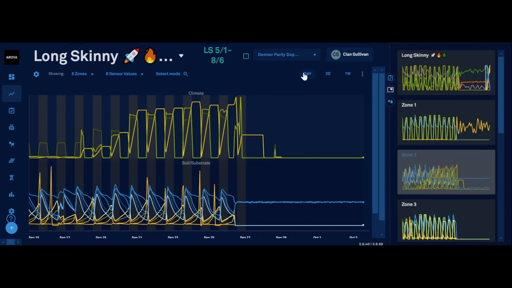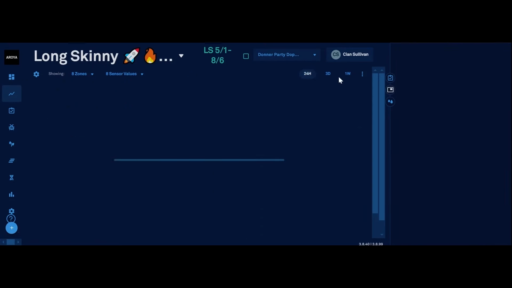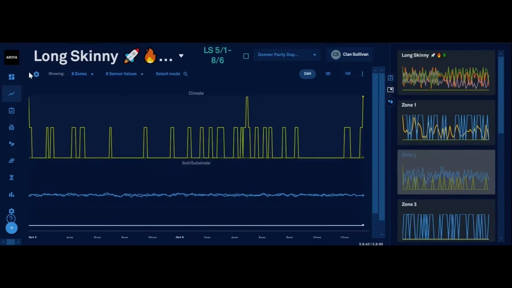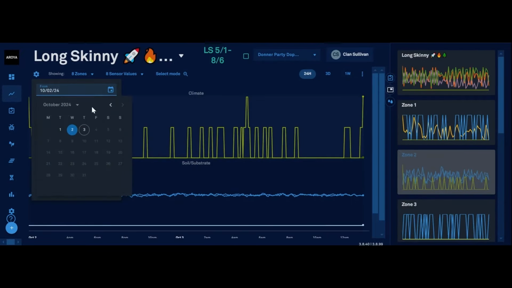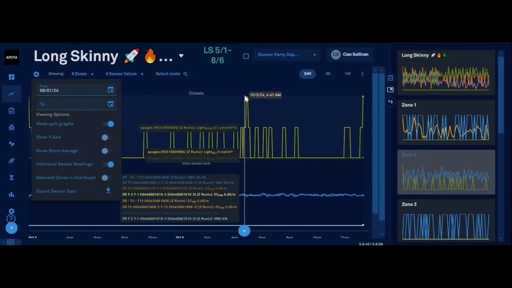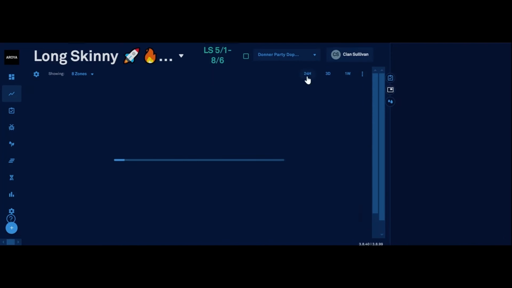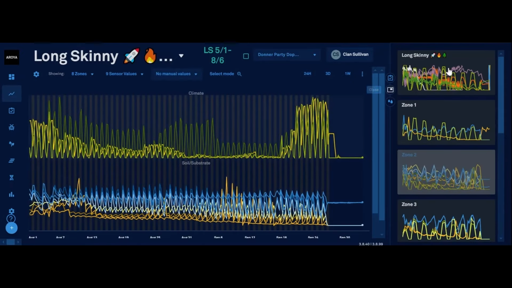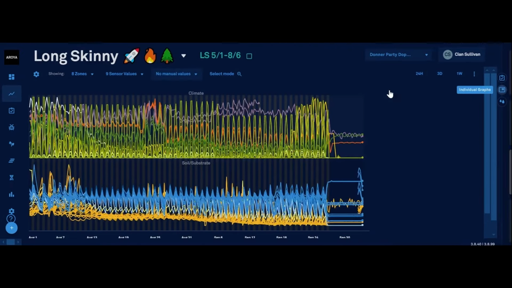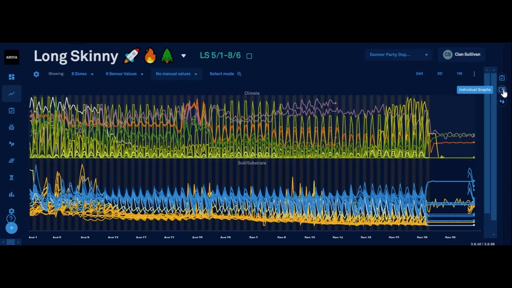And so just to kind of give you guys another little snippet here, when it first logs in, a lot of times I'm on a 24-hour view. But for the purposes right now, obviously this room doesn't have a whole lot in there in that time frame. So moving us back into like a month back here so that we can see some actual data. When I go to log in, that first place is going to be these individual views that you can access over here on the far right side of the room dashboard.